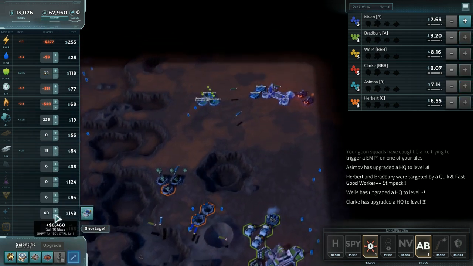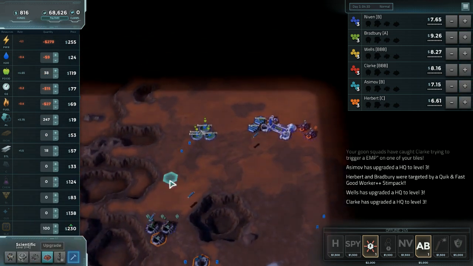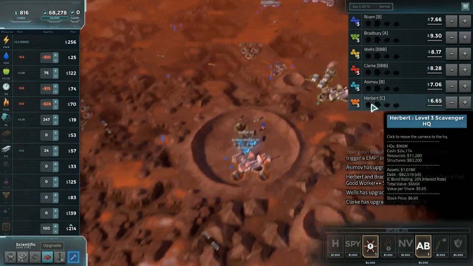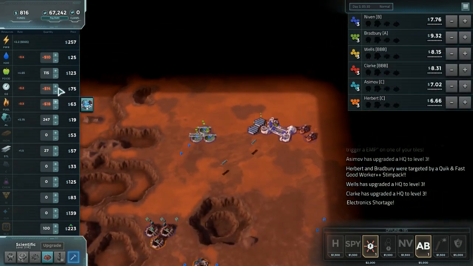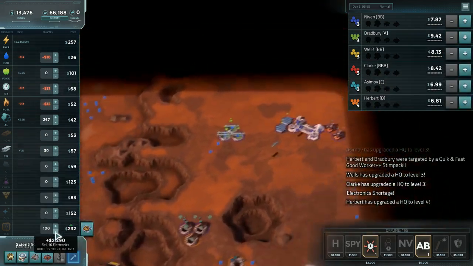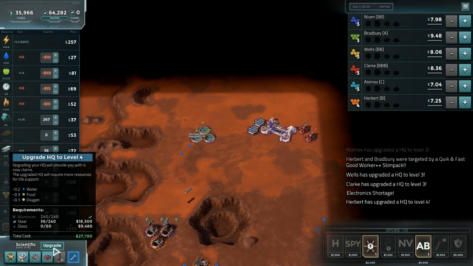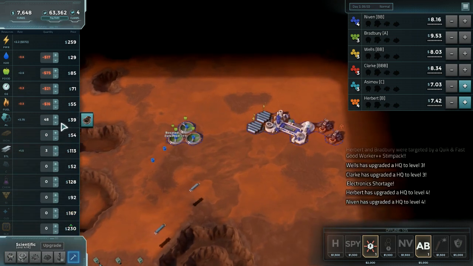An electronics shortage. That's interesting. We'll go ahead and buy into that. That was maybe a bit too much because we do have a scavenger this game. 2 scavengers this game, actually. But it could still work out for us all right as just kind of a little boost. We can upgrade. Let's go ahead and do it.